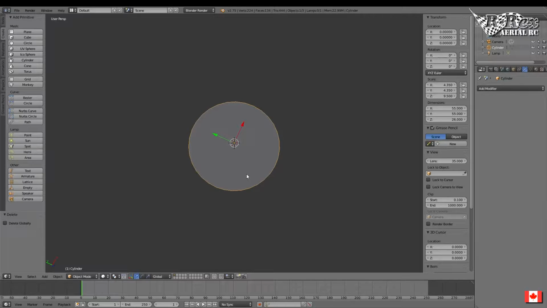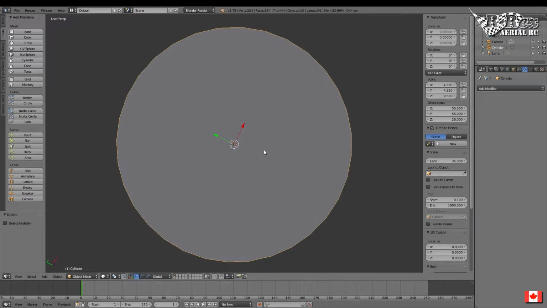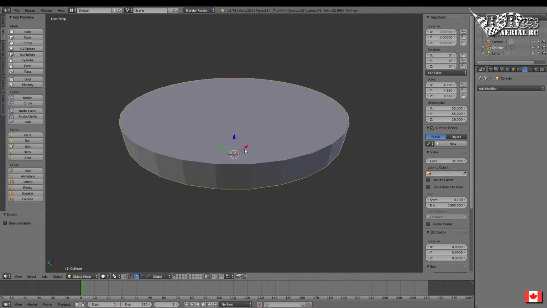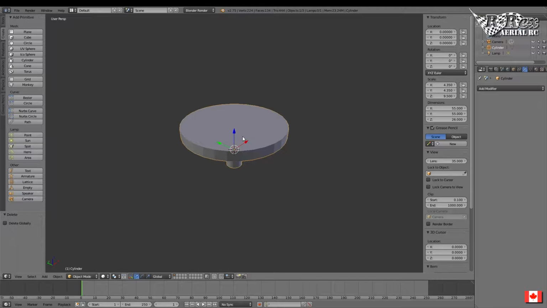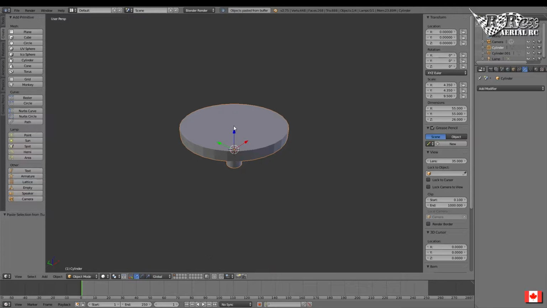So that's pretty good. Next step is I want to position these motors to where they're going to belong. You could do this, let's say you want to do a 90, a 110. You can measure it out that way. What I like to do is keep it as easy as possible, little thinking, little math. I'm going to press Control C to copy it, just like you would text, and Control V. I've now created a copy. So I'm going to position, let's start off by going 30 to the X and 30 to the Y.